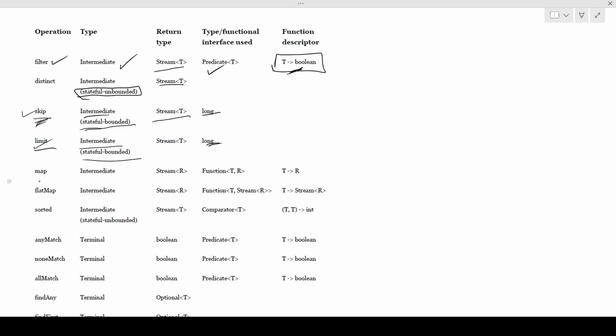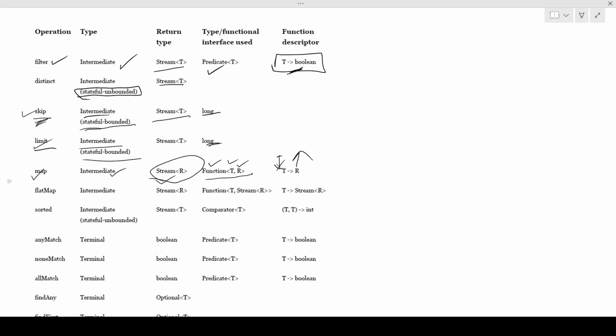Okay, and then map is also an intermediate operation. It returns a stream and it takes a function with some input type and return value. Its function descriptor takes this object as input and returns this. This function is applied to each element of the stream, and it creates a new stream and returns that stream.